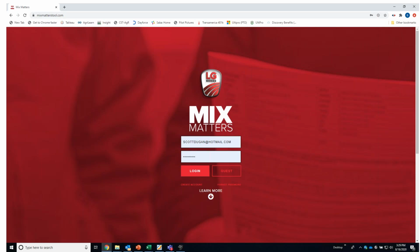And although we know a great deal about these hybrids, sometimes we can't be exposed to what Mother Nature can really deal us. So in a certain year, we can get these green snap scores that really tell a tale on a hybrid, get a better hold of it, and change it as we go throughout the year. So this tool is interactive with that, and I think it's something unique to the marketplace. So with that being said, let's dive in.